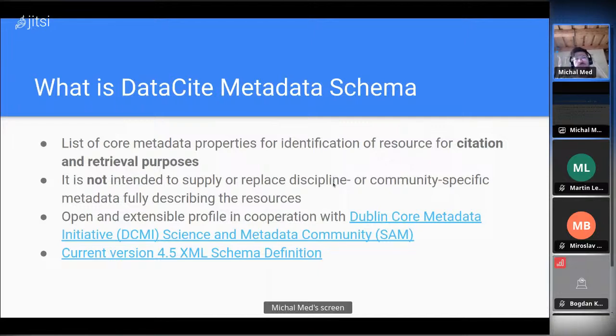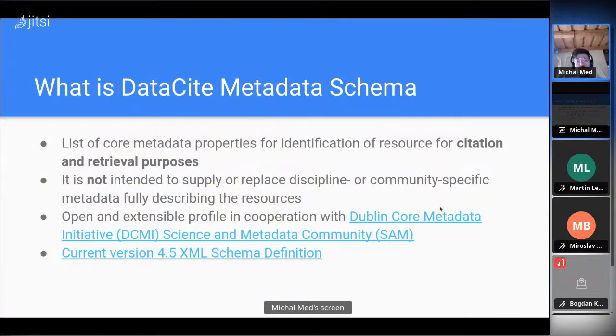And if you want to share it in the scientific world, you will add another metadata record, which will respect the DataCite metadata schema. Because it has another purpose, and it does not describe the resource in the same way and for the same purpose. So it has different metadata properties.